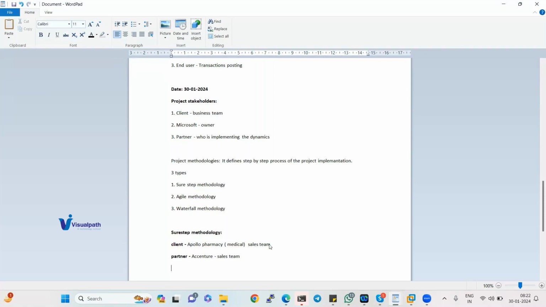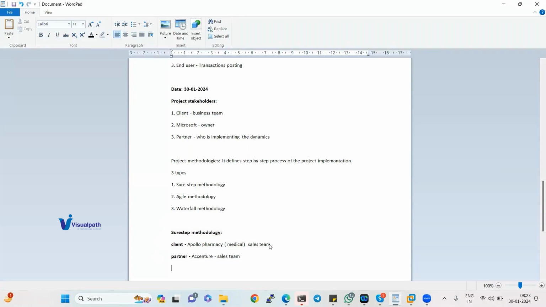Consultants will not be involved in the initial budget-related discussions. Only the high-level team will be involved and they will finalize the budget. Yes, the budget is finalized, so they agreed on 2 crores or something.